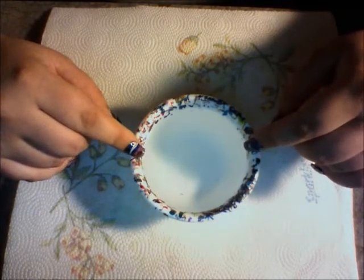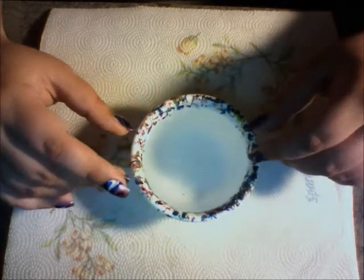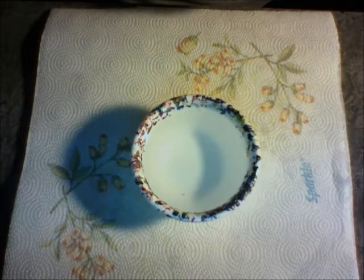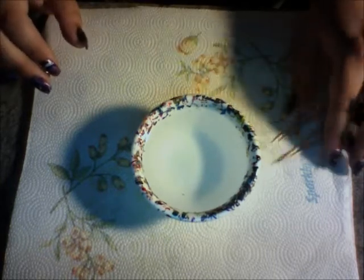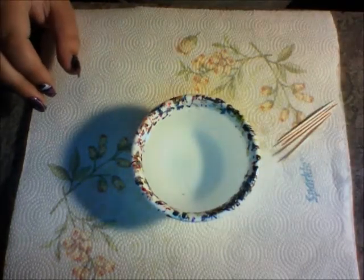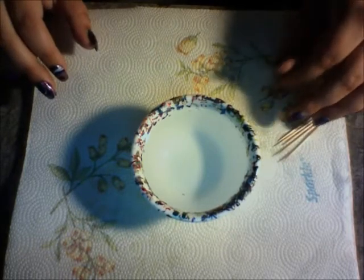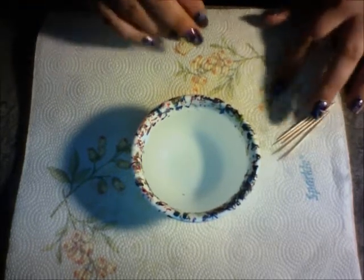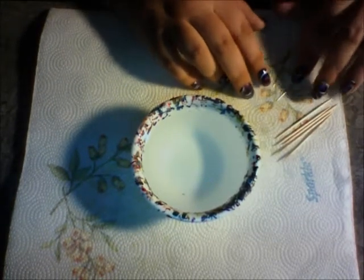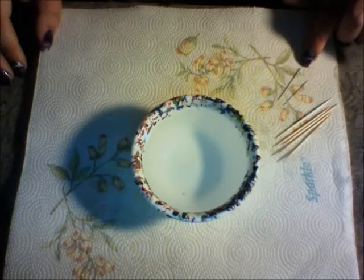Just a small bowl — it could be ceramic, it could be plastic, really whatever you want it to be. Next, we're also going to make sure we have a few toothpicks. I'll tell you why you need everything as we approach that step. Next, you're also going to need a couple of needles. This is really kind of optional — you can use the toothpicks for the same thing, I just find that it makes it a little bit neater if you use needles.